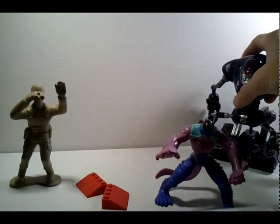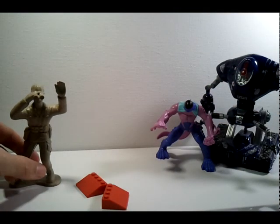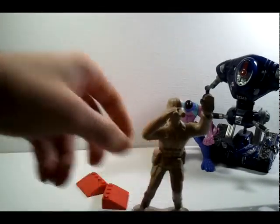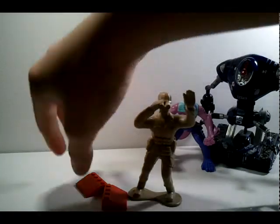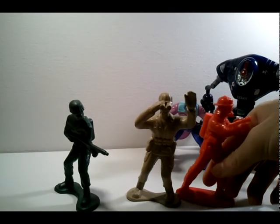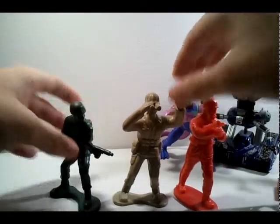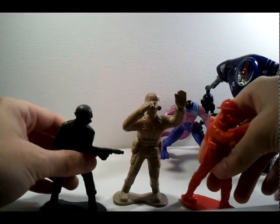I just got these like 30 minutes ago so I haven't really done research yet. I was so excited about the new stuff I got that I just wanted to show you guys. I found another army man — I have a brown army man, a green one, and a red fireman. I'll take pictures of these. I have so many figures it takes forever to photograph everything and put them on Facebook, but just go to facebook.com/jaredultimatum to see them.